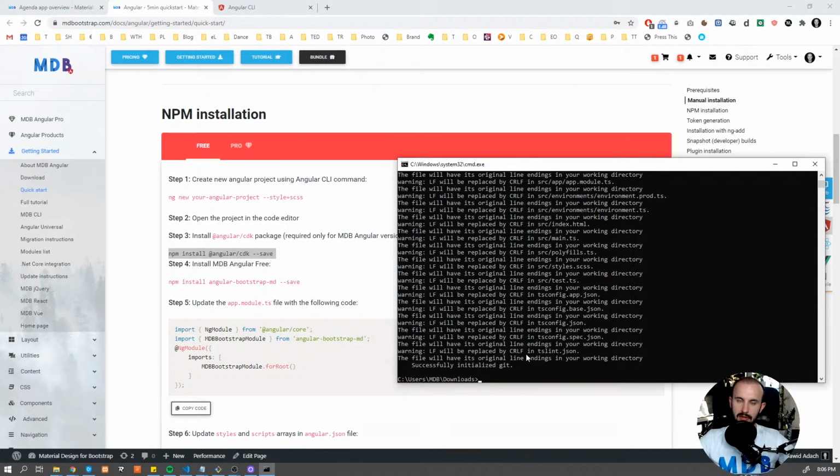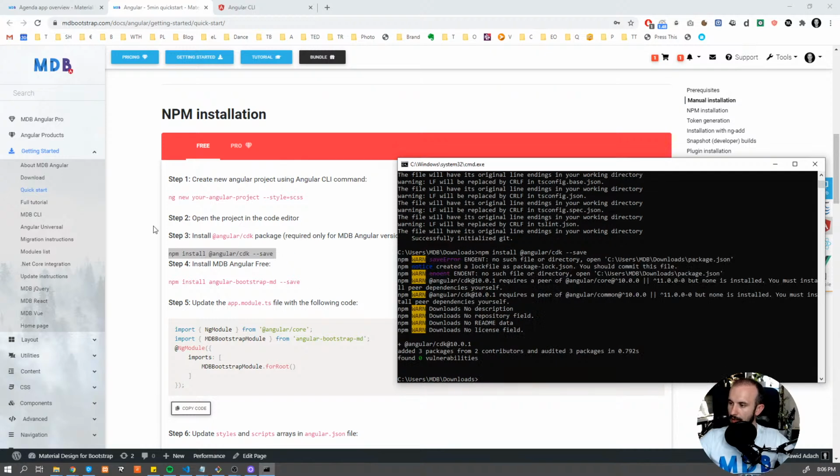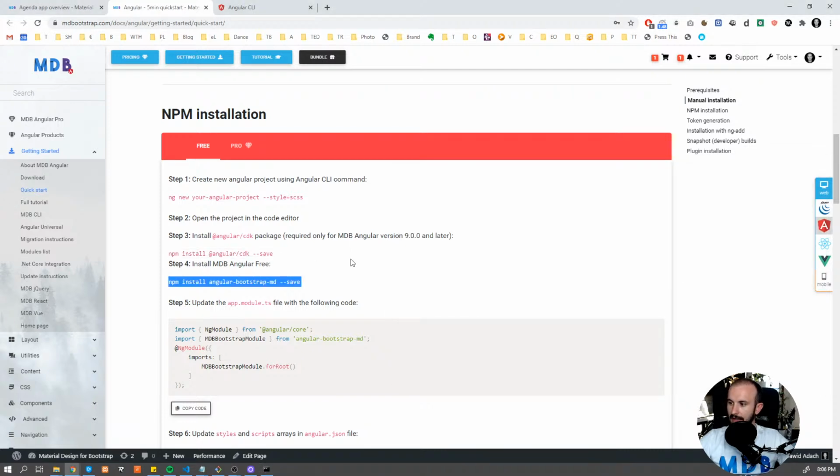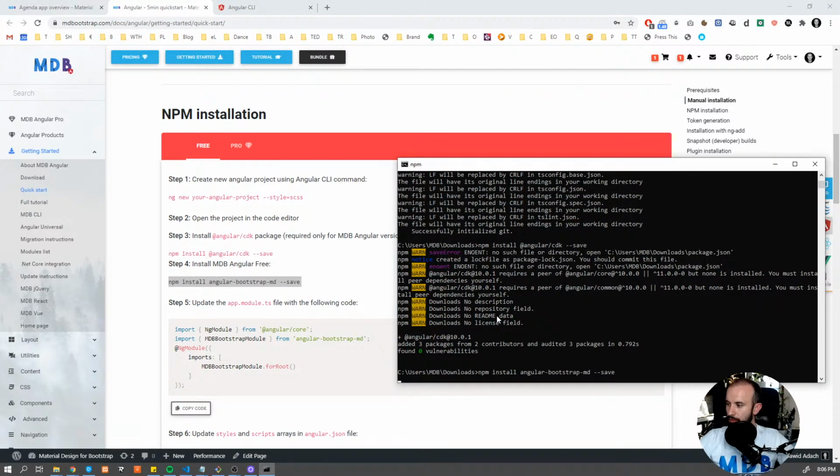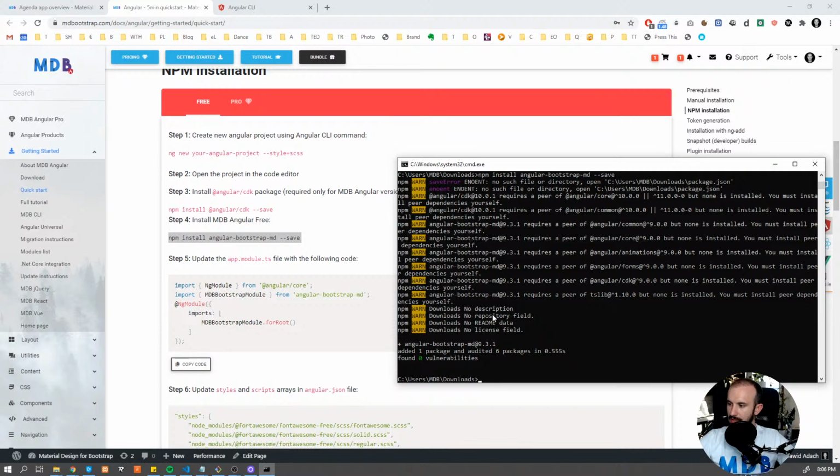So, you know, it has some features which allow building bigger projects. Meanwhile, I'm gonna install CDK. CDK is a set of features, a set of functions which we're gonna use underneath. And then we're gonna add MDB to our project, because as always, we are building the same app. So to have the same feel, the same look, to use the same components like models, we're gonna use MDB for that.